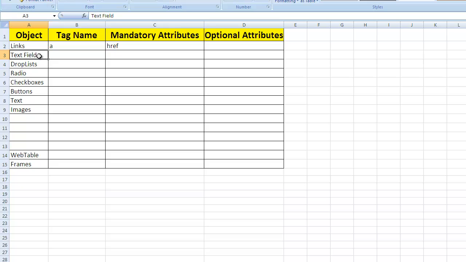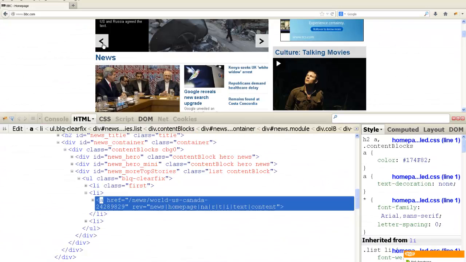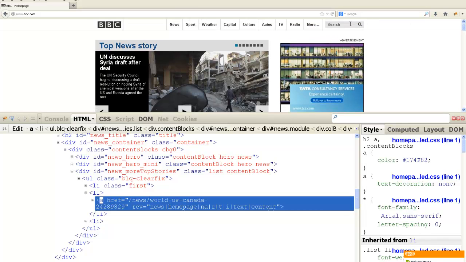Okay, now let's look at text field. If you look at a text field, for example, on this web page, there's search on the top right, this search field. This is a text field. Fine, Jyoti.